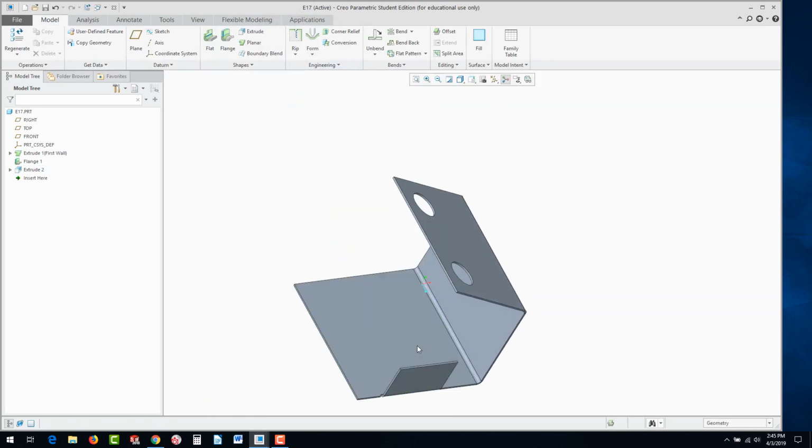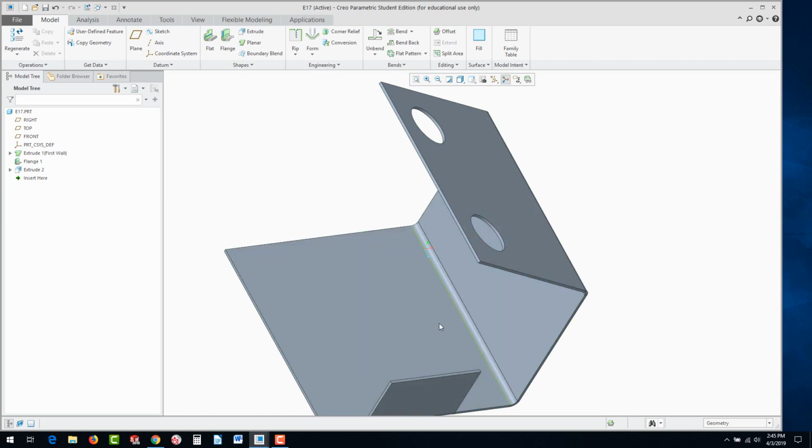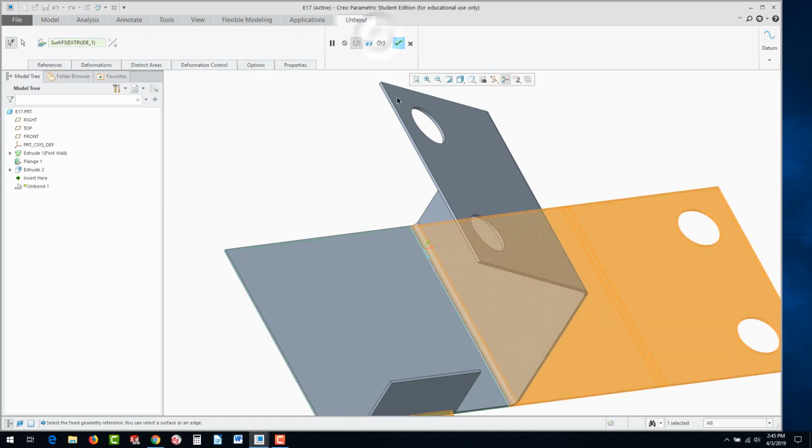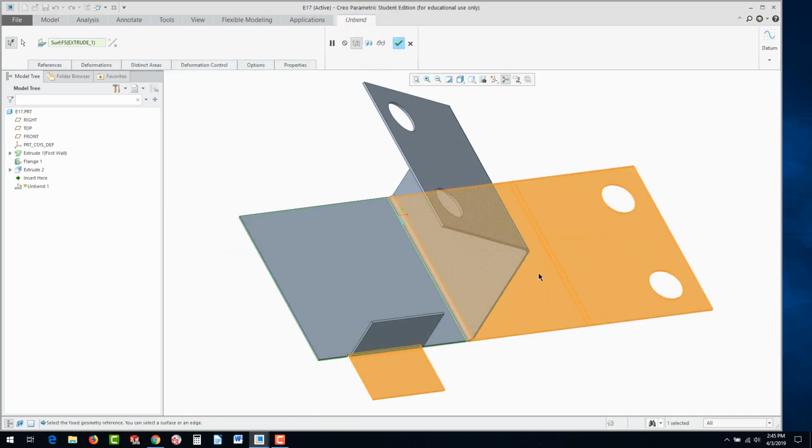All right, now let's say we want to make a big center cut right here that spans the 2 faces. We want to do it while it's in its flattened state. So it's basically folded with the hole in it. Here's what you could do. Go to the unbend tool. Now the unbend tool grabs everything by default. Maybe you don't want all those, but we could make adjustments.